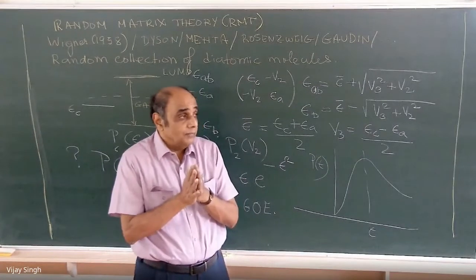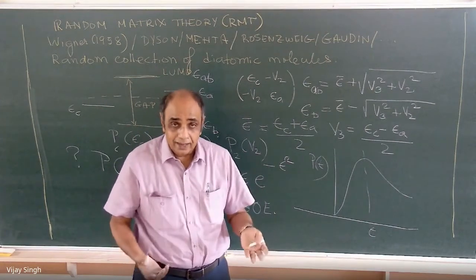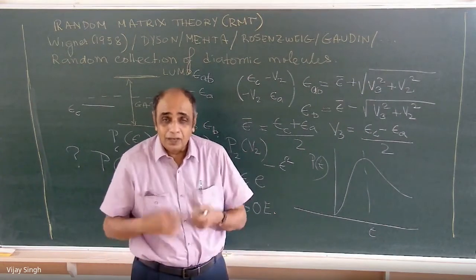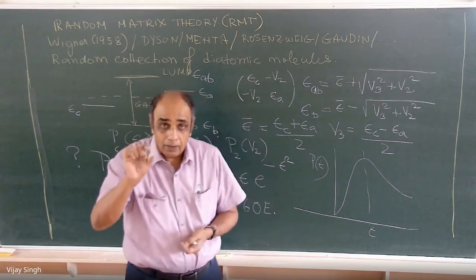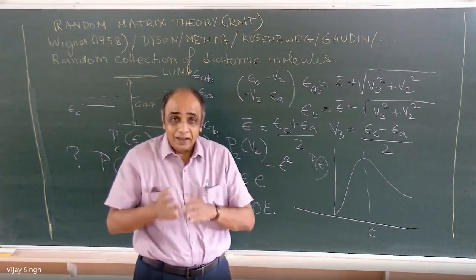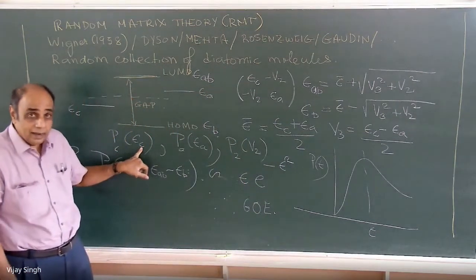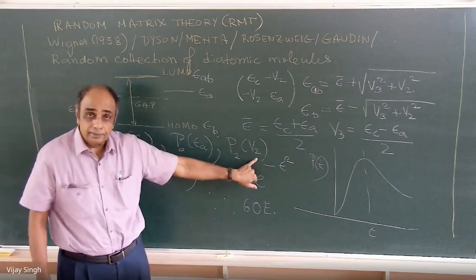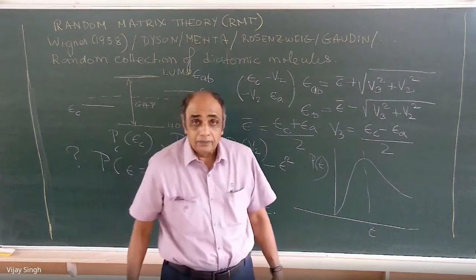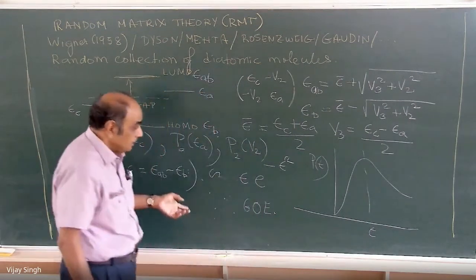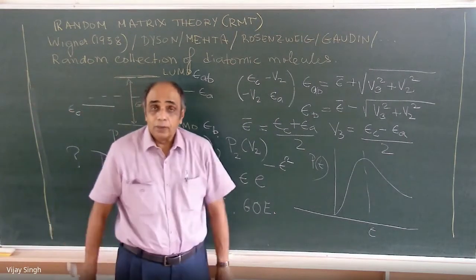All that I am saying is, you have a collection of nuclei, say. You don't do an experiment on one nucleus. You do an experiment on a large number of nuclei. Each nucleus could be slightly different from the other, even though they are all uranium. Similarly, you have a large collection of, say, diatomic molecules. I don't do an experiment on one molecule; I will get no signal. It will be so weak. So I try to do it on a large collection of them. Let's say they are disordered, in the sense that each one of them will have a variation in the cation energy and anion energy and the covalency term, or the hopping term, or the transfer term. If that is the case, what can I say about the average? If I do an optical experiment where I try to probe this gap, then what would I expect?